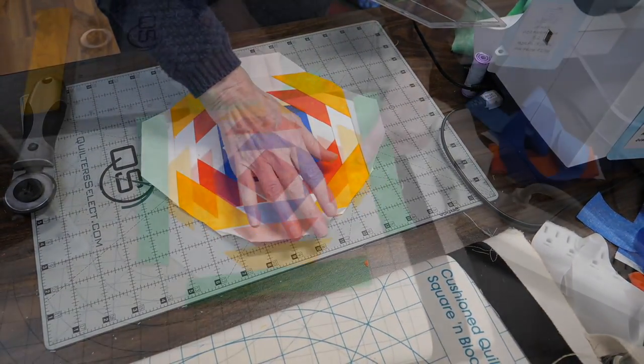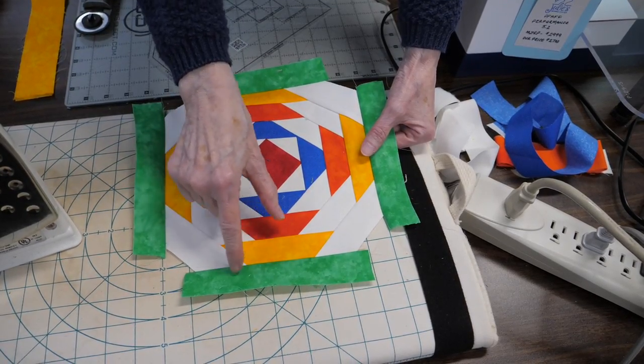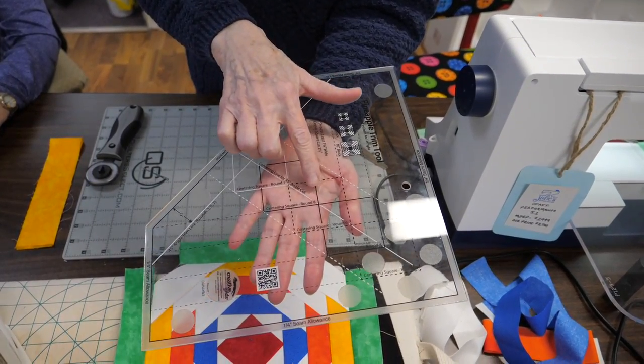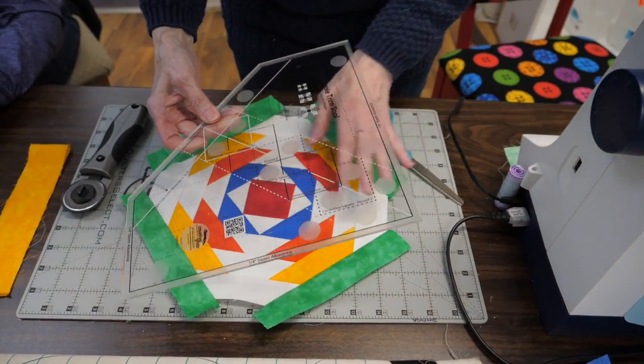So we're going to put on 1, 2, 3, 4, 5, 6, 7, 8. So this is the eighth round. So you can either push it up. Now we're going to find our eighth round on here. So our centering square for round eight. So we're going to put it right here.